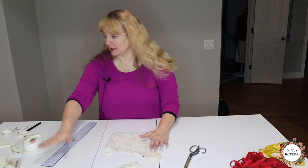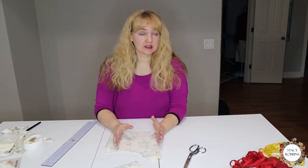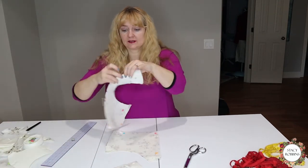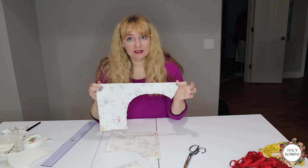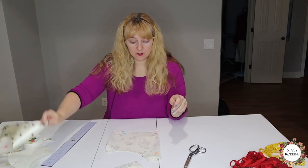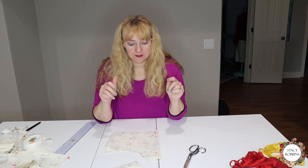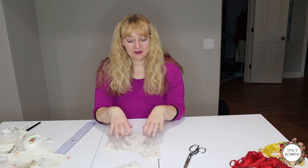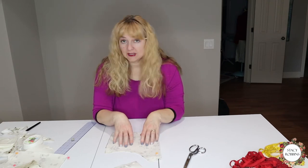After cutting out my first underwear pair, the Hipster View C, I started looking at it — it's the traditional style with the crotch as one piece and a lining, which is great, but not exactly what I want to do. So I also cut out View A to show you. View A is more like your granny pant — your true brief type underwear. If you like the vintage look, the rockabilly, the 50s look, this is the one you'd want on this pattern, Quick Sew 3881 View A.